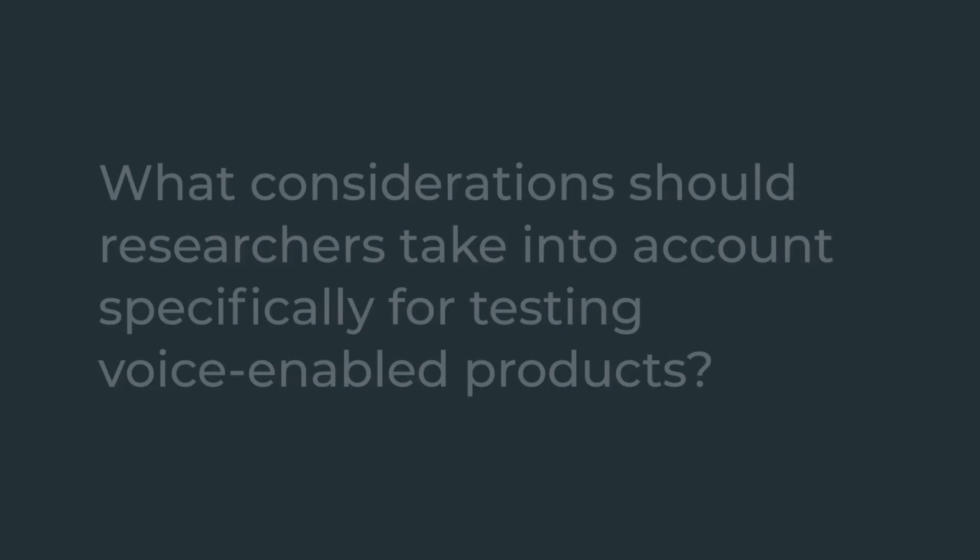The first one is asking what a user's response is to something and not asking why. You always have to probe. The reasoning is always infinitely more important than just understanding what the preferences are, what people are doing. Over-explaining the tech to your testers without just letting them do it, that's another trap you fall into. You tell them a little bit too much about how the prototype works without waiting for them to understand it themselves. And if they can't, maybe that's a bad design.